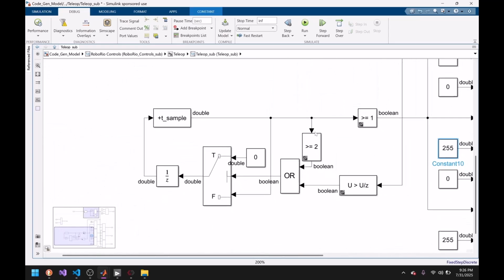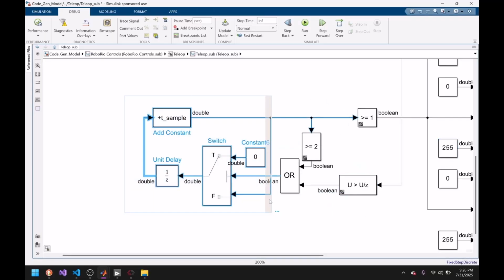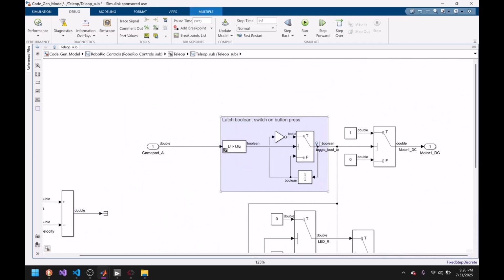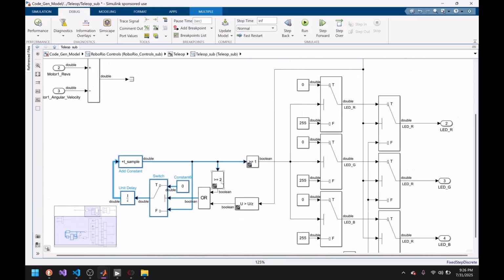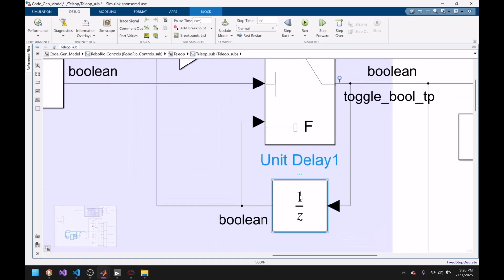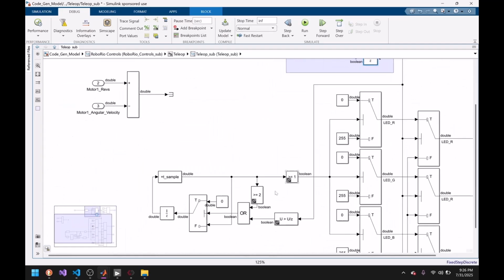And we have some other logic here. This is kind of similar to what I showed over here with this switch statement with a unit delay on it. Unit delay is, I'm so sorry I didn't explain this, a hold for the next loop block. This signal is going to go here, store for the next loop, and the next loop is going to pull out of here, and then store a value for the next loop. It just does that over and over again.